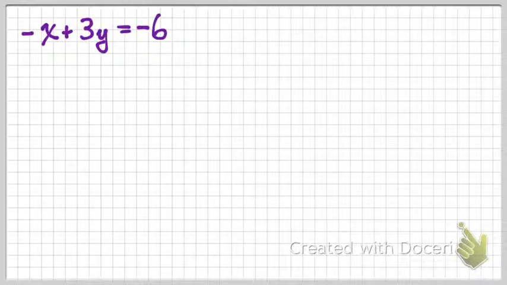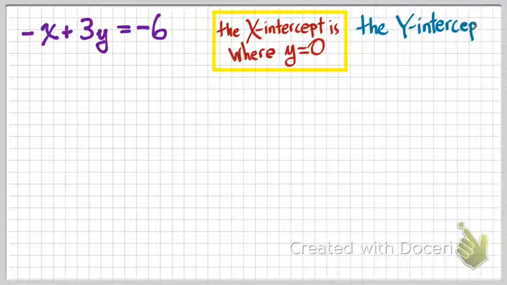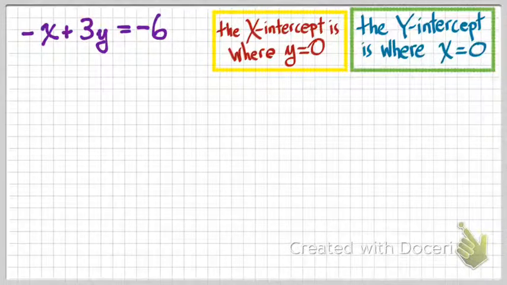That's standard form for a linear equation, and so what I'm going to do is take advantage of these two very important facts. The first one is that the x-intercept of a graph is where y equals 0. And the second fact is that the y-intercept of a graph is where x equals 0. Notice I said of a graph. It does not have to be just a line. This is true for every kind of graph.